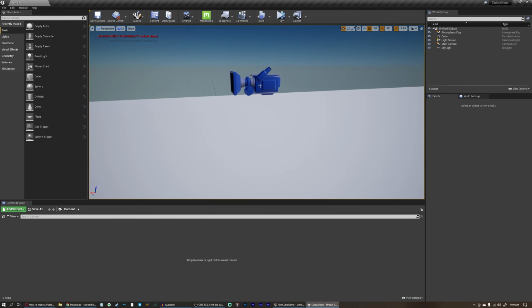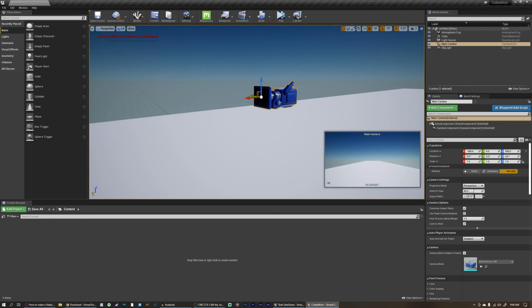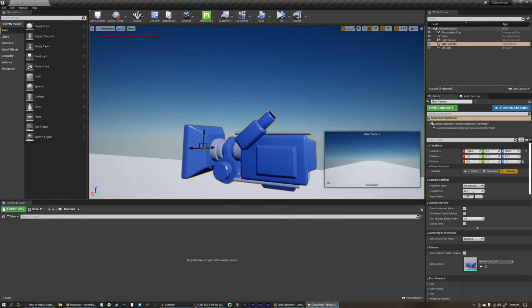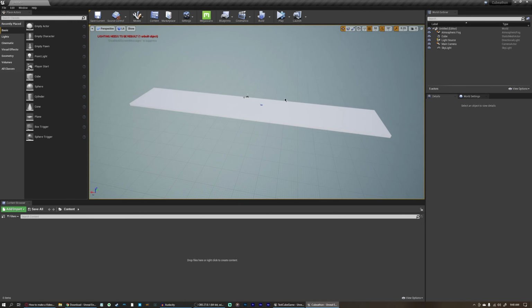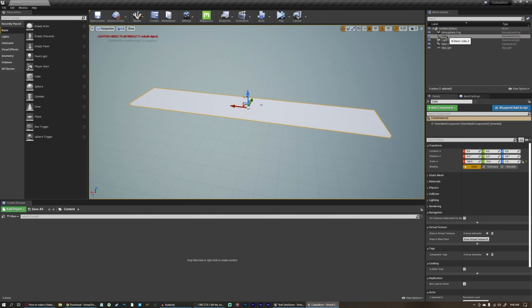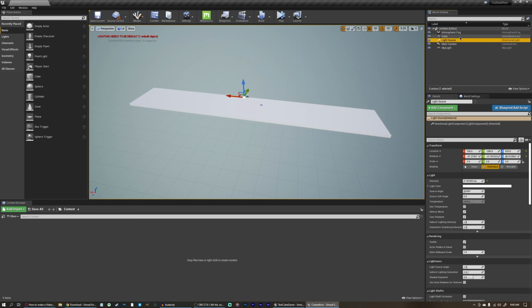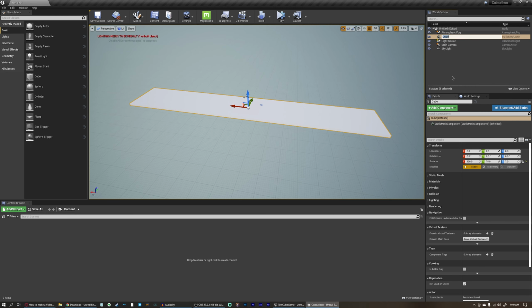We can always take a look at the camera here, which is an actual object in the scene, but we'll never see it in game. But you can zoom out here, just scroll out a ways, and you'll see that this ground plane is actually pretty big. We can select this in either the scene view itself or over here in the world outliner, and we're just going to give this a new name. And you can always hit F2 or right click it, edit, rename. We're going to name this ground.